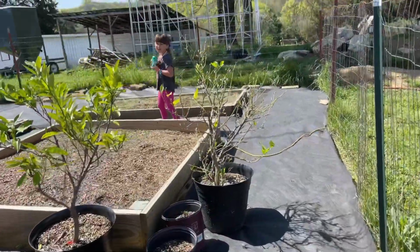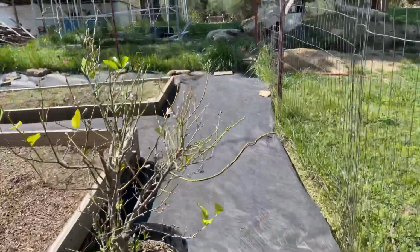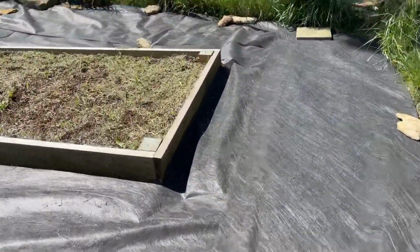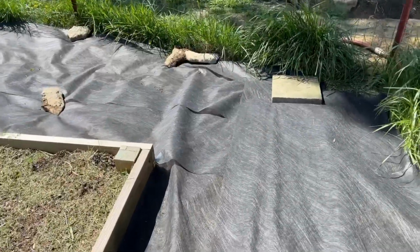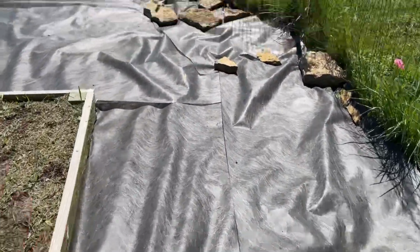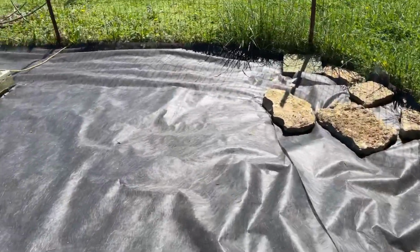landscape fabric na sobrang nipis lang siya para ibablock niya yung grass at hindi makakatubo. And after putting this fabric, may ilalagay kami para i-cover up naman yung fabric.